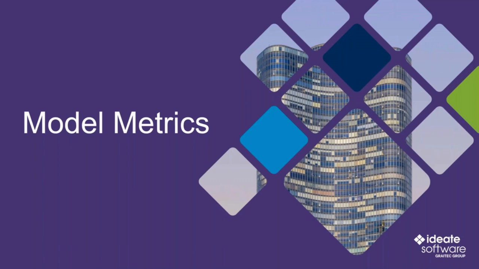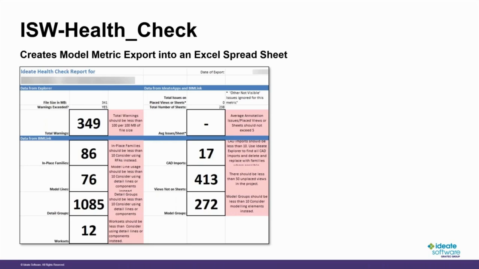Another reason is because, as I previously mentioned, it's becoming more common for clients, especially federal clients, to request the Revit model as the final deliverable. And if that is the case, they probably have some BIM standards that you need to comply to. So having a handle on your model metrics can help you better understand if you're meeting those contractual obligations.